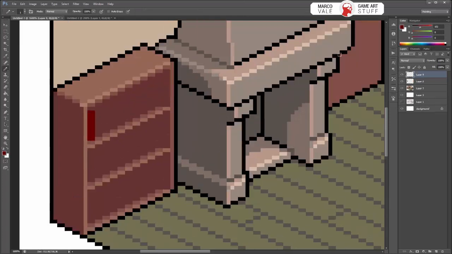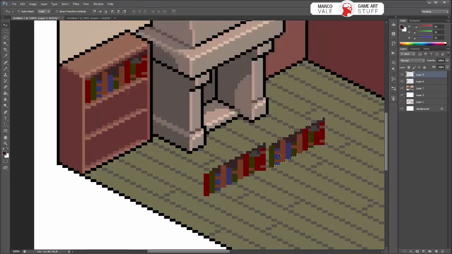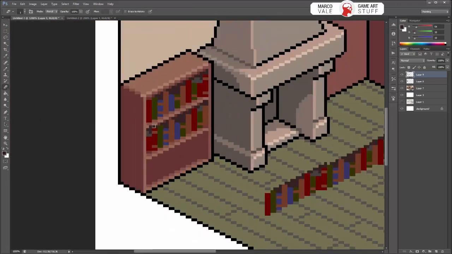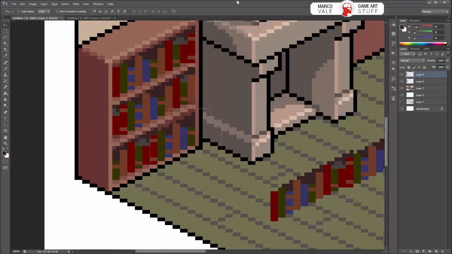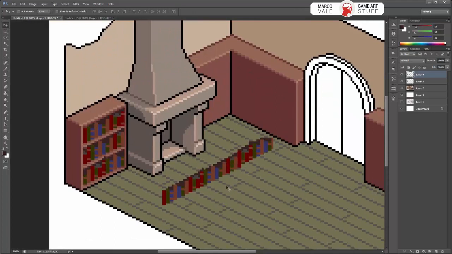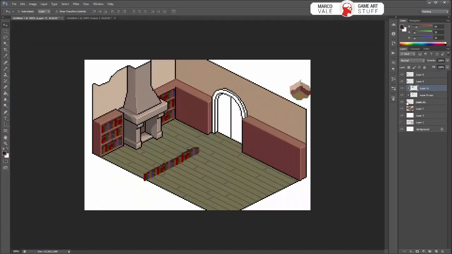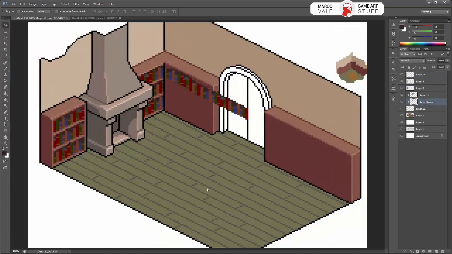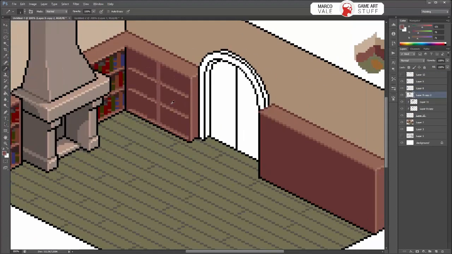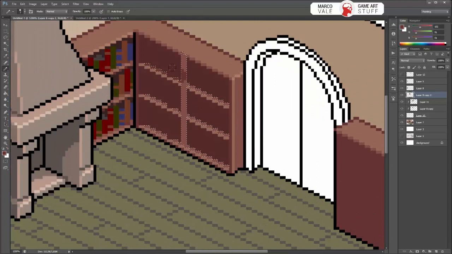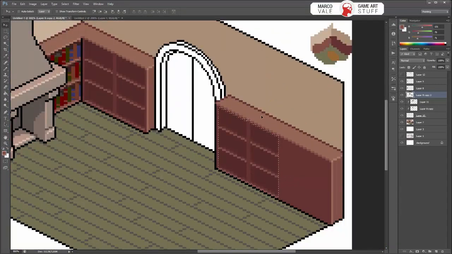For the bookshelves, I create the shape for the shelves themselves, and then I create this sort of random shape of books, and I take that shape and replicate it across, creating this sort of book pattern from which I can then pick parts to put on the shelves. And I realized that I can just put them on a layer mask and randomly shift them around, and they will still look half decent.